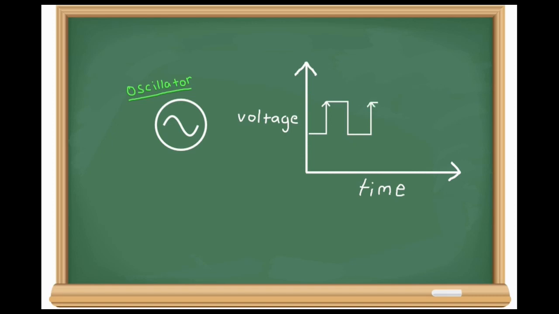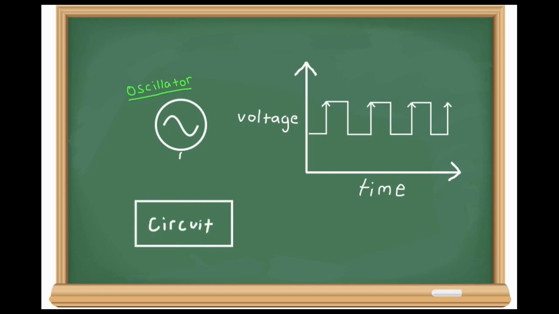That voltage can take on one of two values, either a high voltage or a low voltage. This voltage is then sent to the circuit, and there's various ways the circuit can interpret this voltage, but typically it looks for the point when the voltage transitions from low to high. This is referred to as clocking on the positive edge. So, each time this positive transition occurs, the circuit interprets that as its signal to go. At each go signal, the circuit does a small amount of work. Maybe it will add two numbers together, it might move some data from one place to another, or it'll send a small amount of data wirelessly.